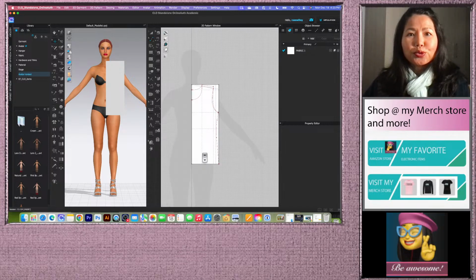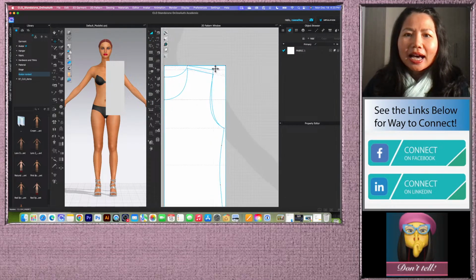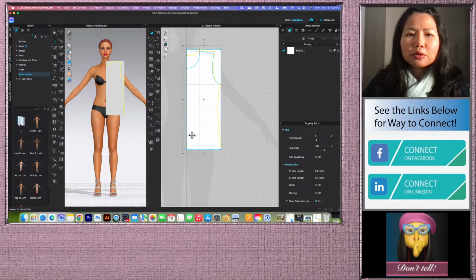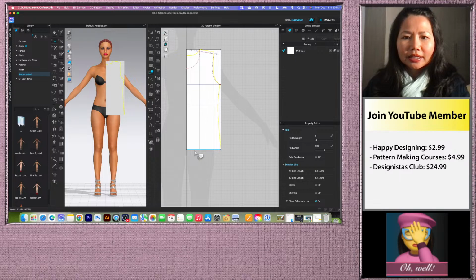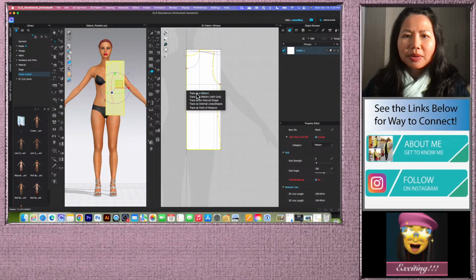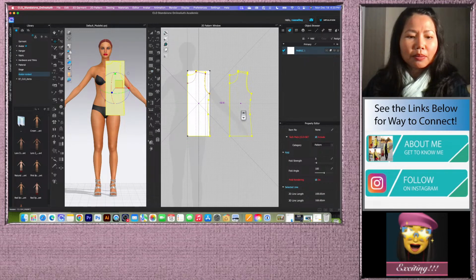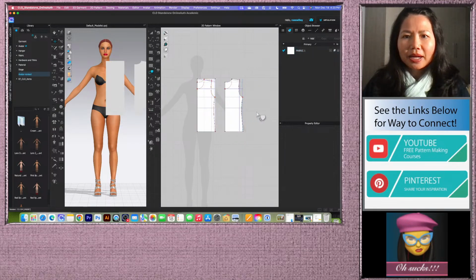Next we want to trace these as pattern. First we want to use the transform pattern tool, and we want to select this back pattern first. Click once right there, and I'm going to switch the tool to trace tool here, and then press on shift. We want to click right here, right here. Now I'm going to right click and then select trace as pattern, and while my shift key is pressing down, I'm going to click once right here to place the pattern.